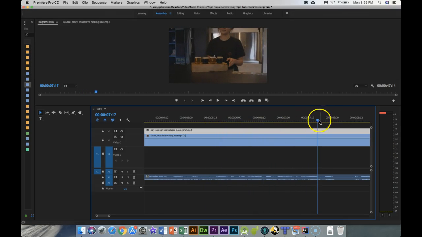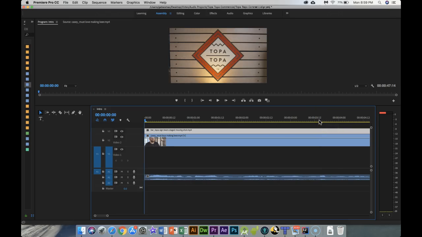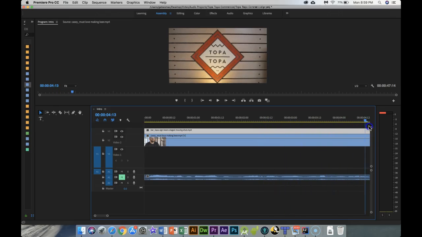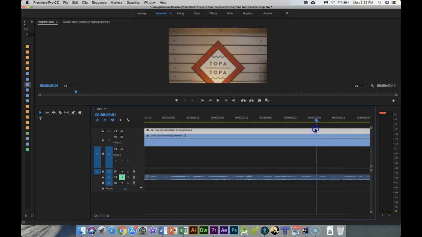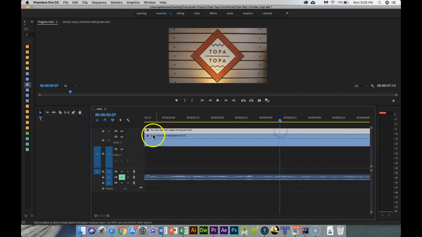Okay. Looking at that, I think that I'm going to hit the up key just to go back to the track. Up and down is what allows us to go to the end pieces of stuff. If I'm looking at that Topa Topa, I feel like that is hanging a little too long. Let me mute him. So I want, wow, that's really long. So I'm actually going to clip to here.